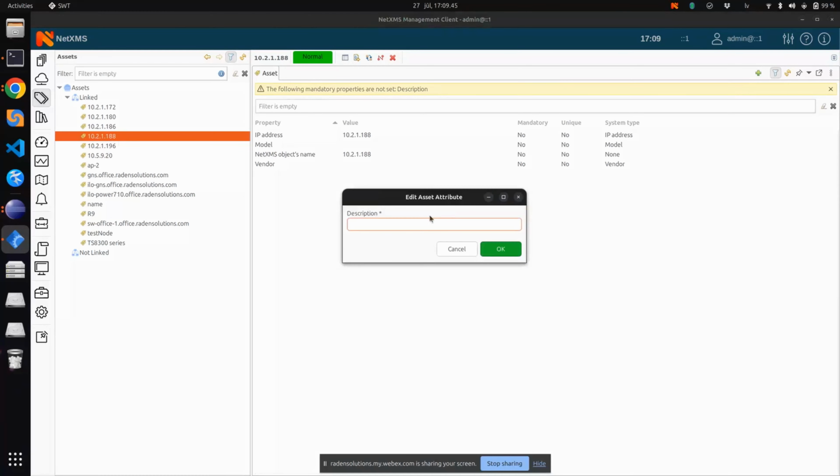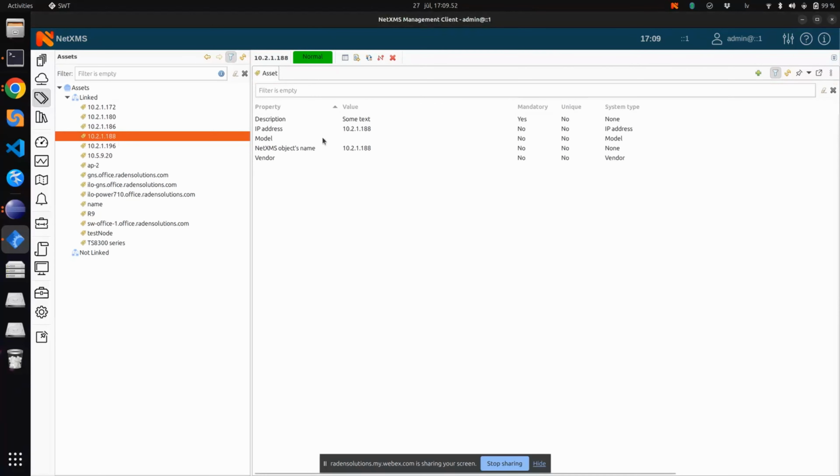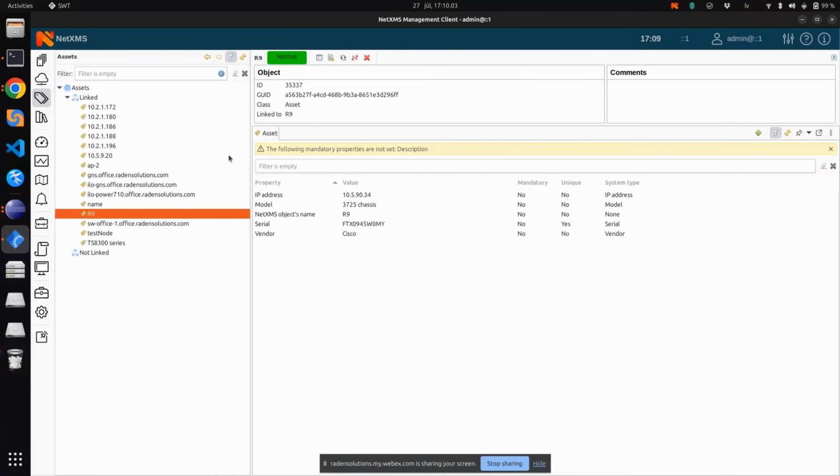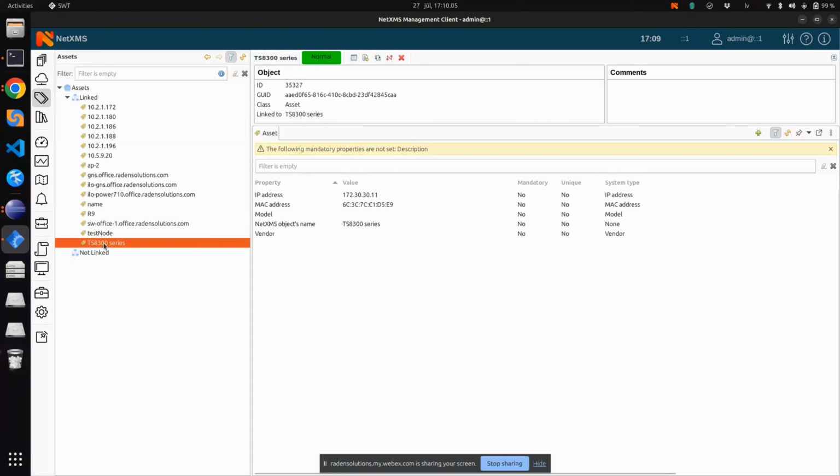So if I add a description here, no warnings will be seen. But those were already created by myself. And if we check their statuses, they are already linked to some nodes.